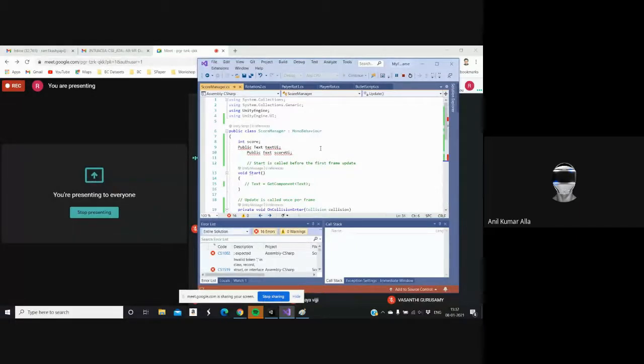And the public text UI, why is it showing error? Unity engine, the U is capital there. UnityEngine dot UI.